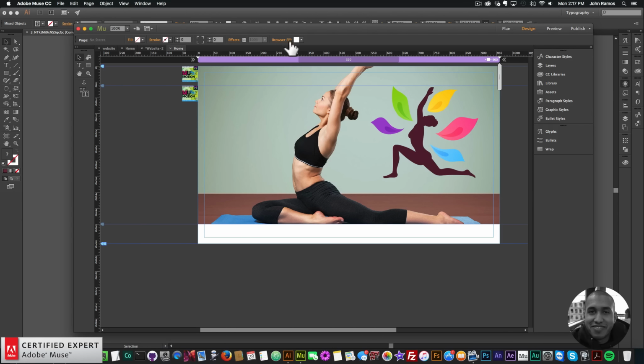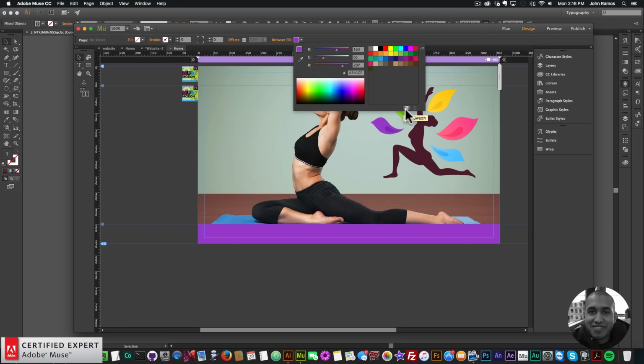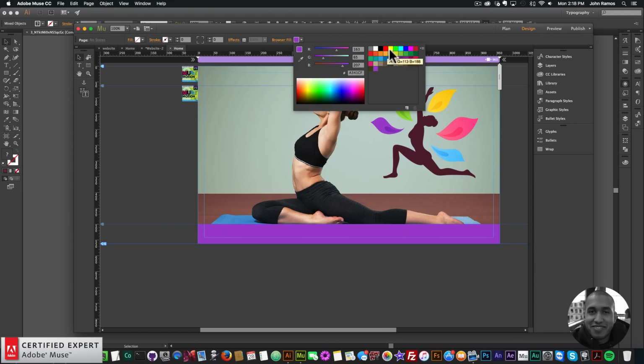So to do that, what I did was go to Browser Fill, and then I select the Sample Color tool. So I'll sample the purple, and then here where it says Add Swatch, I clicked on Add Swatch, and then click OK, and this adds it to the swatches panel. All of these colors that you see here, this adds that color to the swatches panel. Okay, and then I'll click again and I'll sample this green color. We can barely see it there, but I sampled it.